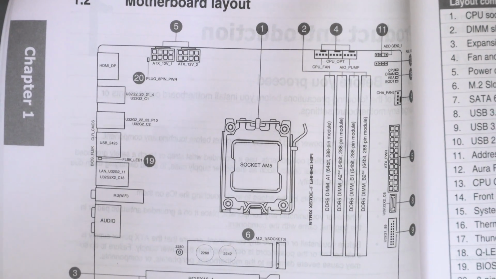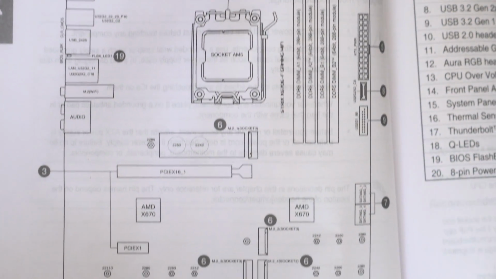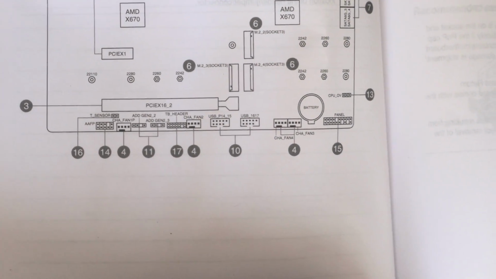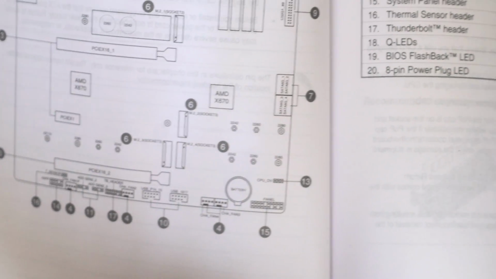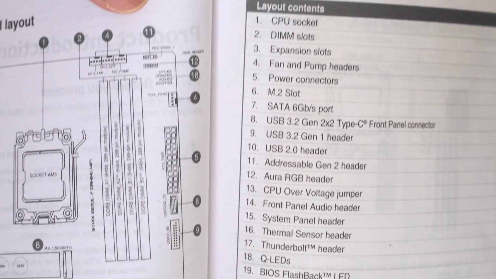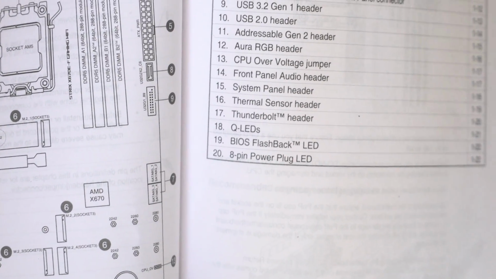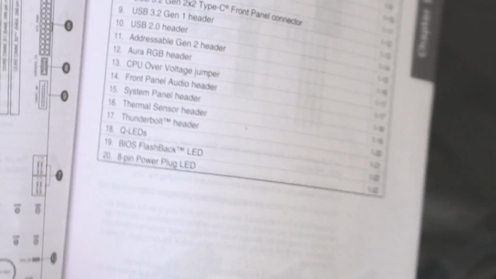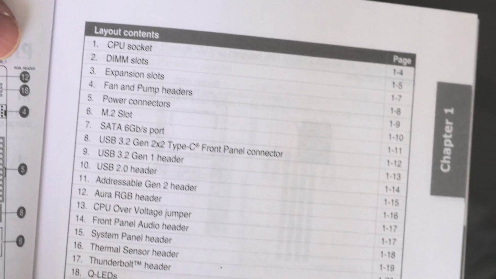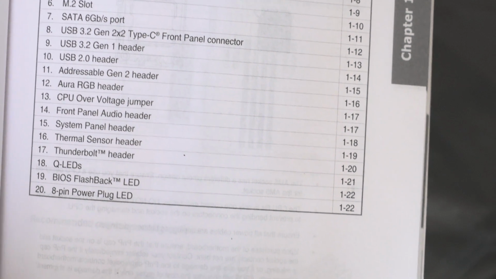Every motherboard comes with its own manual that has a page with the layout. You need to understand how to read the layout of the board from the manual so that you can connect each cable to the correct header on the motherboard. This is very important. Have a look at it first and read the legends so you get a bit familiar with the layout.